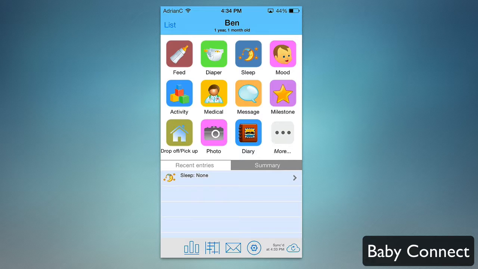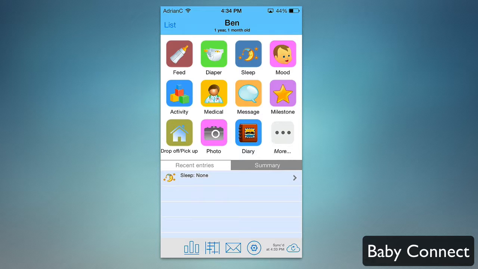So you can see here you set up when you first sign up for an account, whether it's a parent or kid, you can actually give access to your account to multiple people who can enter information. This account syncs to the cloud, allowing you to use it on whatever device you may be on. And you have the ability to then enter your child, and I have a test child here. So for example, Ben is 1 year and 1 month old.